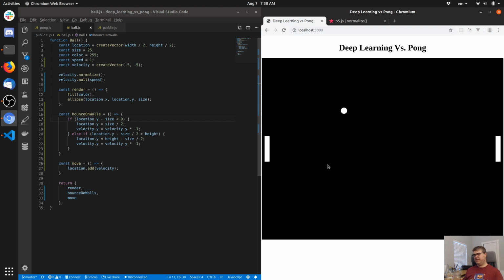This, by the way, easiest game of Pong ever if I kept this speed. That's lovely. So it got stuck on the top there. That can happen sometimes. I think I should set this to like 1 or 2 pixels more. So we're going to set the location.y to, oh, just the size. That's what we need.